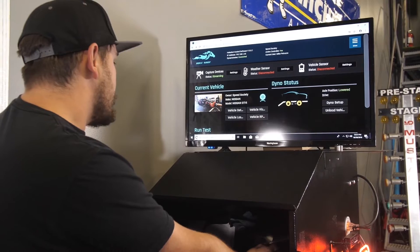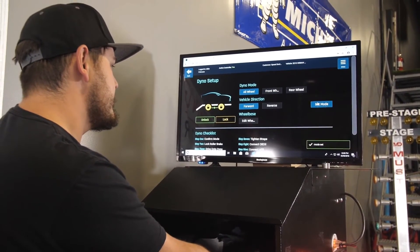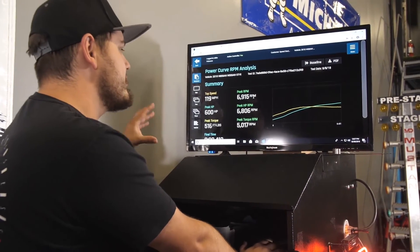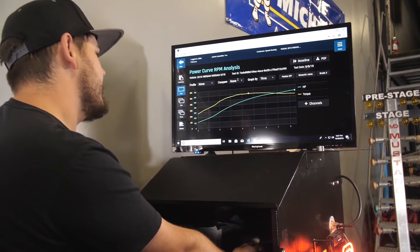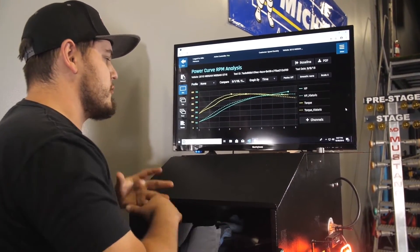Then you have these awesome test screens — you can go down the power curve. Once you have your car loaded up, you go over to dyno setup. The GTR is all-wheel, so we set the mode and then unlock the roller. After dyno setup, you can go to power curve — you have all new screens: webcam, power, horsepower, torque. After your pull is completed, you have an initial screen with all your key stats. You can then do a single graph, a double graph, and overlay with previous runs. You can see the different runs, see the variants, and customize all of this to your individual needs.